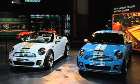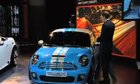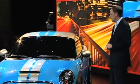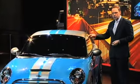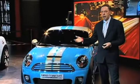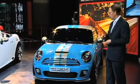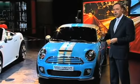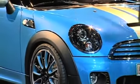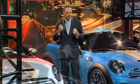If I look at them, and I can give you a little bit of a flavor for them, first take the coupe, quite an aggressive design. The first thing you notice here is that the screen is inclined by about 16 degrees compared to the conventional Mini. The roof line is about 6 centimeters lower, so you get that very strong, muscular feeling. And of course, this is in the John Cooper Works colors. This has the most powerful engine that Mini produces today, and that engine will definitely deliver the performance that you would expect from any Mini in this category. Equally, the unique design of the roof is a sort of baseball cap reversed, which I think is quite an interesting way of showing it.